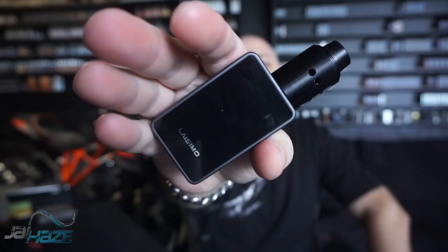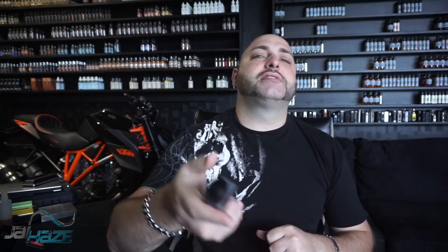The Lassimo V80 is an 80-watt built-in battery box mod. If you want something small and not something so big it takes up your whole cargo pocket like you're holding a VCR, this would be your go-to. At 80 watts with this battery, it's not going to last all day. These small devices aren't really designed for full power all day use — you're going to need to charge several times a day. If you have multiple mods you're fine, but if you want this all day, you better use 20-30 watts.